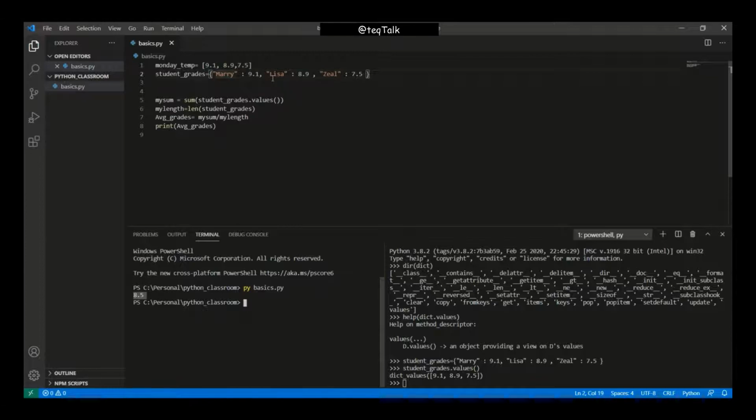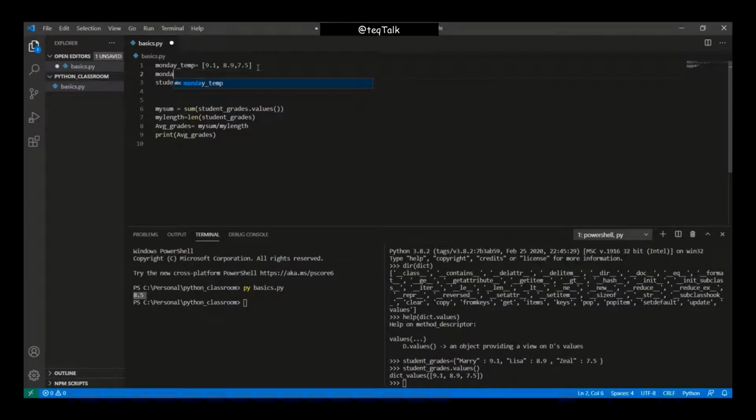Next thing we are going to learn is tuples. So tuples are mostly similar to lists, but there is a difference between them. The first difference I'm going to show you is the syntax difference. If you want to store the temperature of your Monday, I'm going to save it here, just taking the same temperatures.